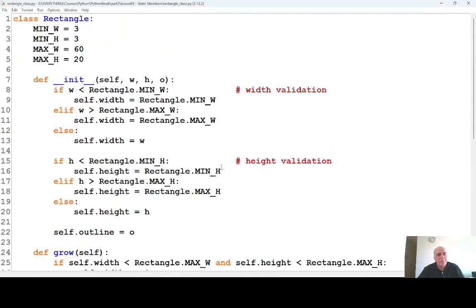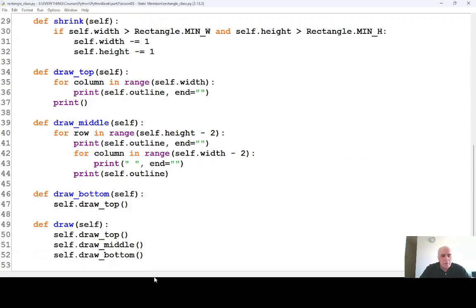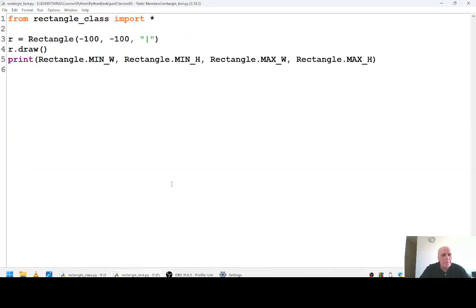You can call them both ways, but please pay attention, because static members exist forever. They don't have to be instantiated. So if you are using instance variables, normal variables, you use, of course, the object name, like r width.